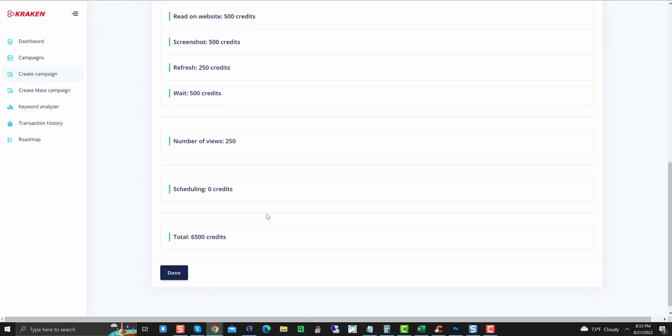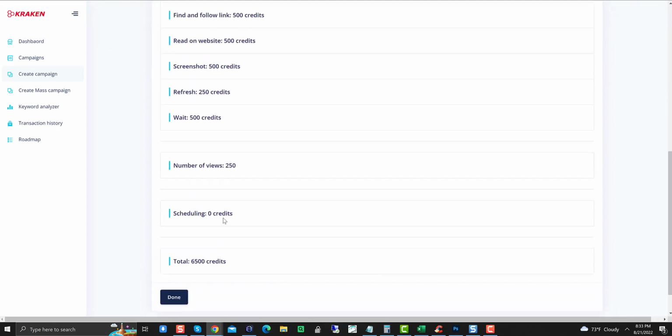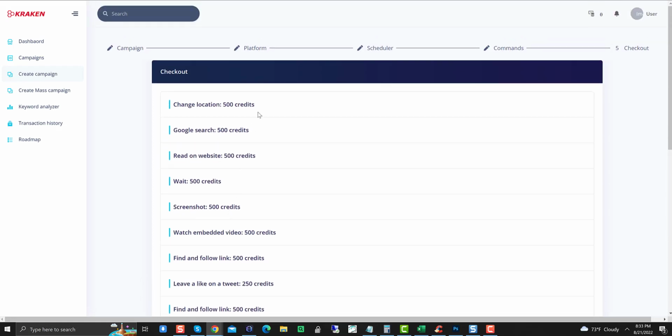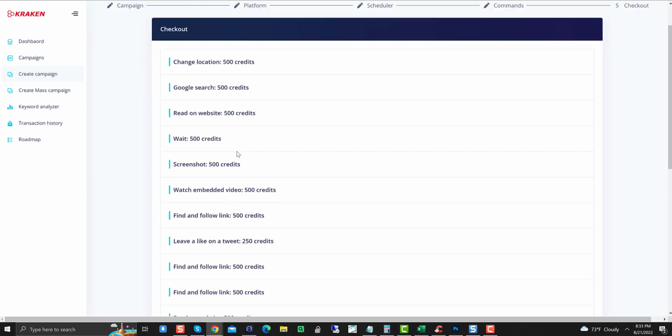Okay. Now don't pay attention to these credits. The programmers have a temporary credit price in here that is going to be updated, so don't freak out just yet. You can tell the credits are not showing up in here. This is just something temporary that they have in. So they have all the credits here.